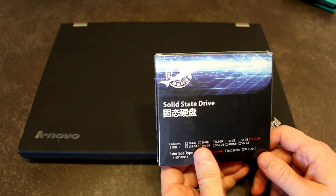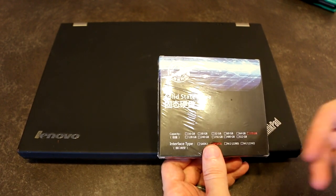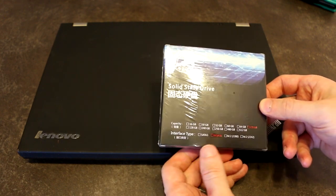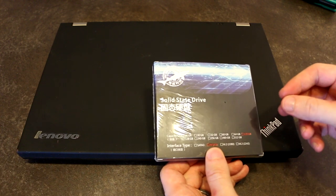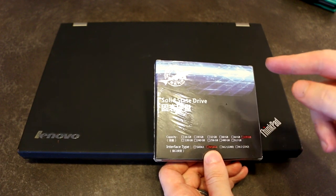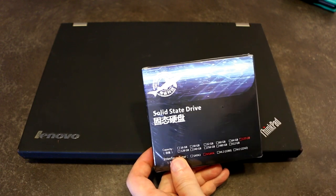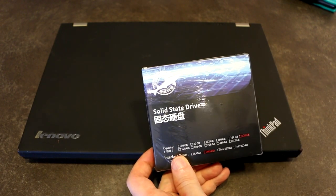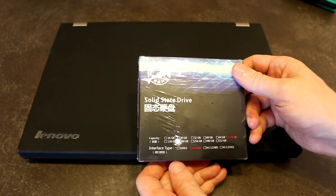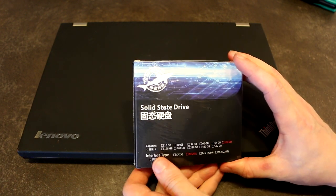These drives were mostly issued in partnership with famous brands such as HP, Lenovo, and Dell, but they didn't become a major distributor until about 2007, where they became the main distributor of Kingston in China. That said, it wasn't until 2017 that they opened up to the international market. So if you have access to an Amazon or a Newegg in your country, these drives are becoming more common and more available, and the price is too good not to investigate.